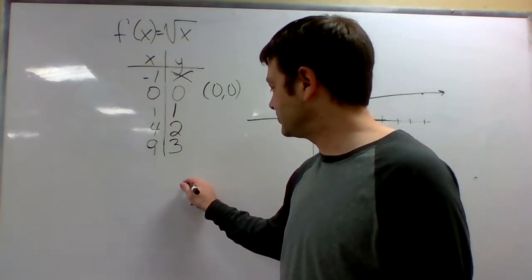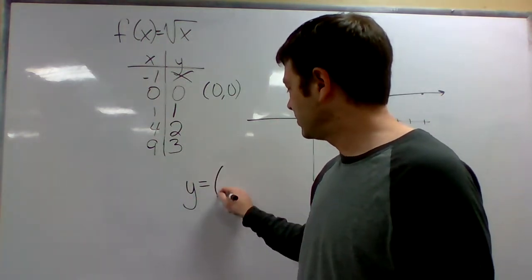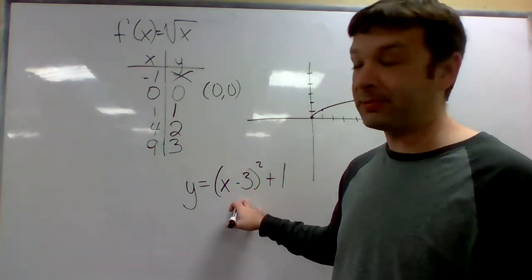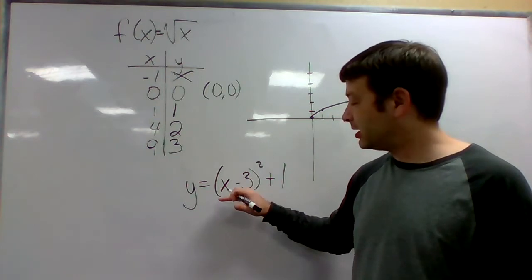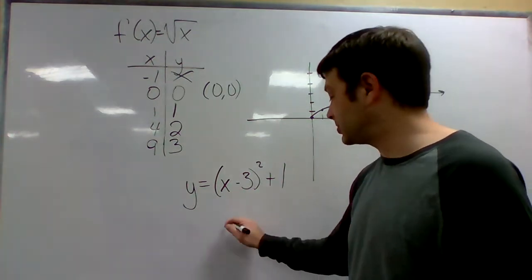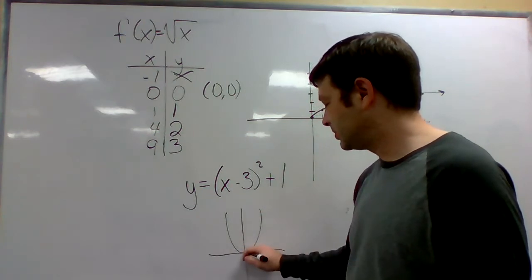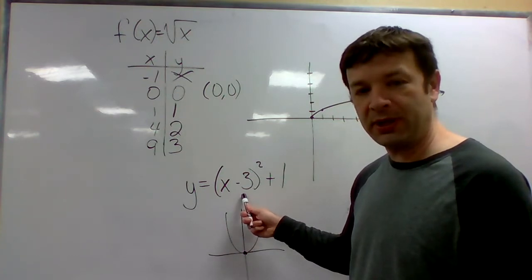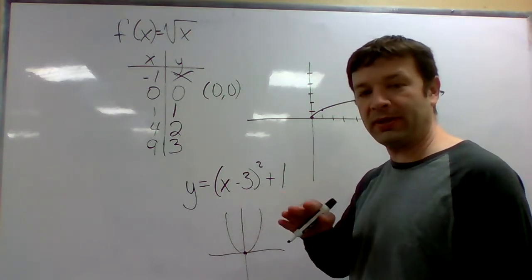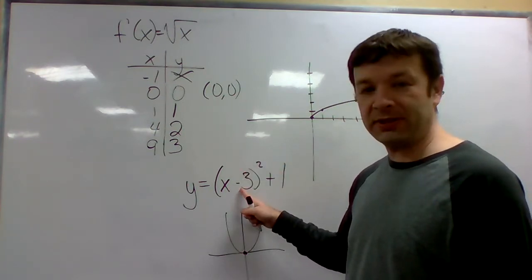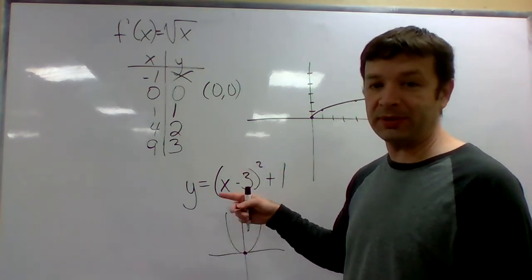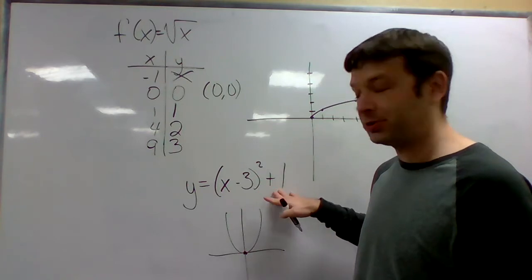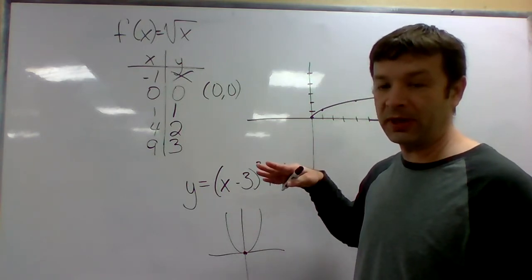Do you guys recall when we graphed these functions a couple chapters ago? I don't know, however long it was. Normally an x squared function just looks like this. There's a point at 0, 0, and it just goes up on either side. But if you do a -3 on the x and a +1, that shifts the graph. What the -3 does, it affects the x motion, but it always does the opposite. So it actually moves the graph right 3. And a +1 out here affects the up and down, and it does what you might guess. It moves the graph up 1. Hopefully you guys recall that.